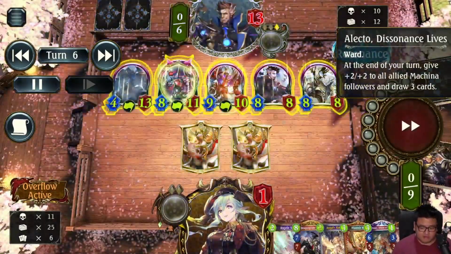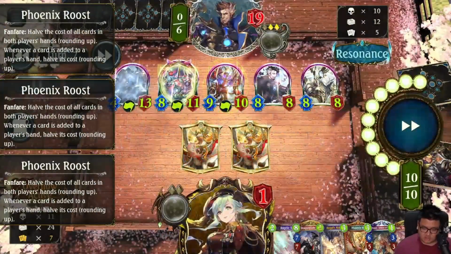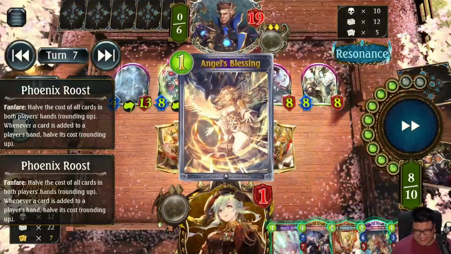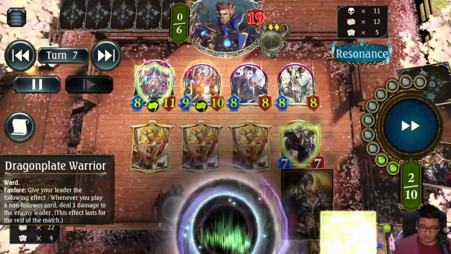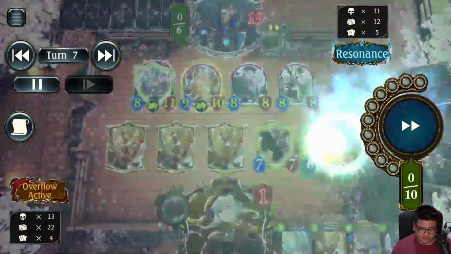But remember, Zoe makes you immortal for a turn in exchange for reducing your health down to 1. There's Phoenix Roost again. There's Phoenix Roost, so important. Cursed, take out that. And it's really important to me to get the Dragon Plate Warrior out, because that's how I'm going to be doing most of my damage here.